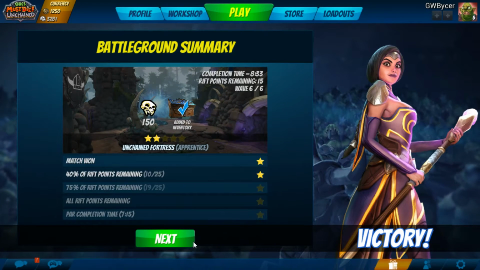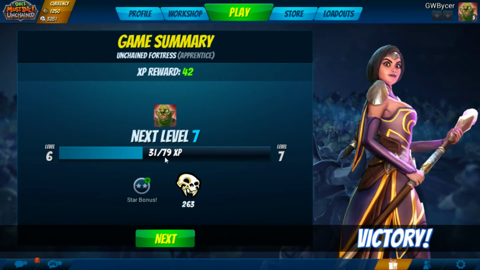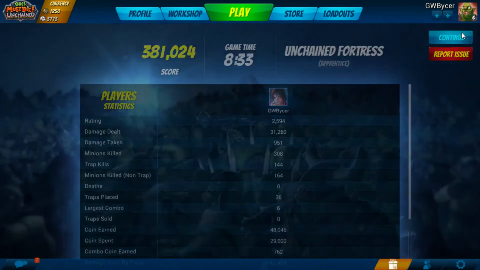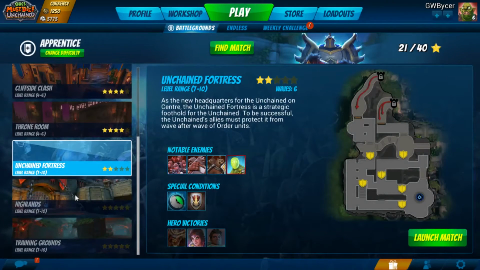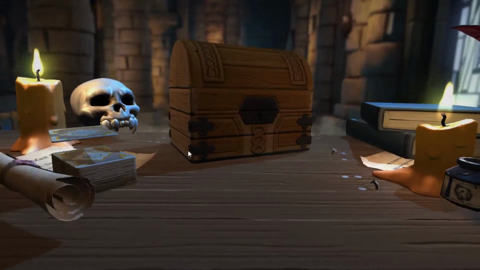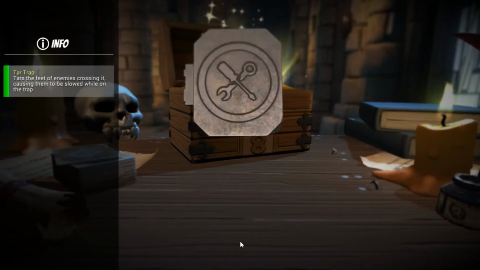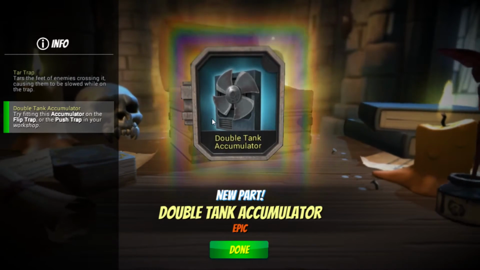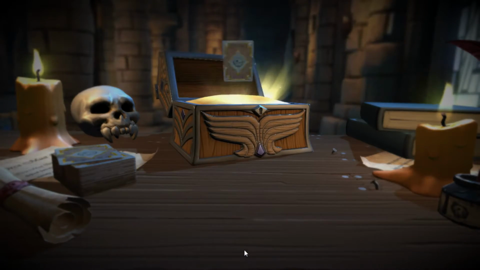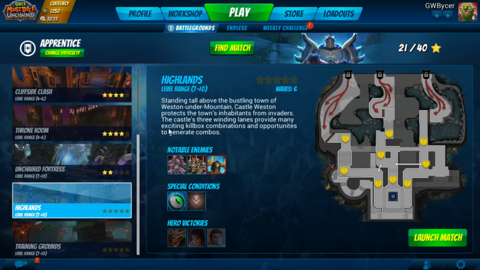Alright, so we got the chest. And I got another chest for the daily. Hit level 6. And you guessed it, it's time to open up a loot box. Let's see what we get. Well, that puts me a step in the way. Okay, that's alright. I don't really use the flip trap all that much, so it's pretty much useless to me.